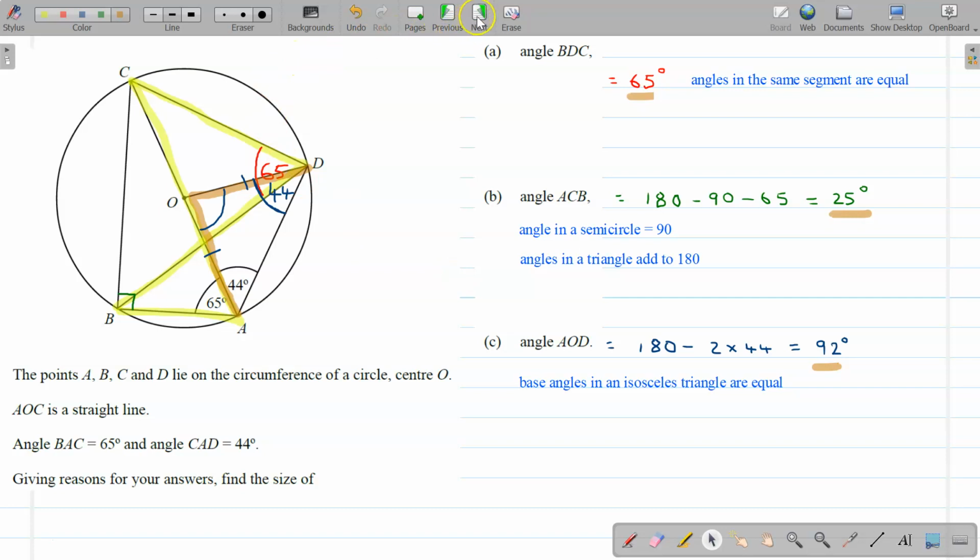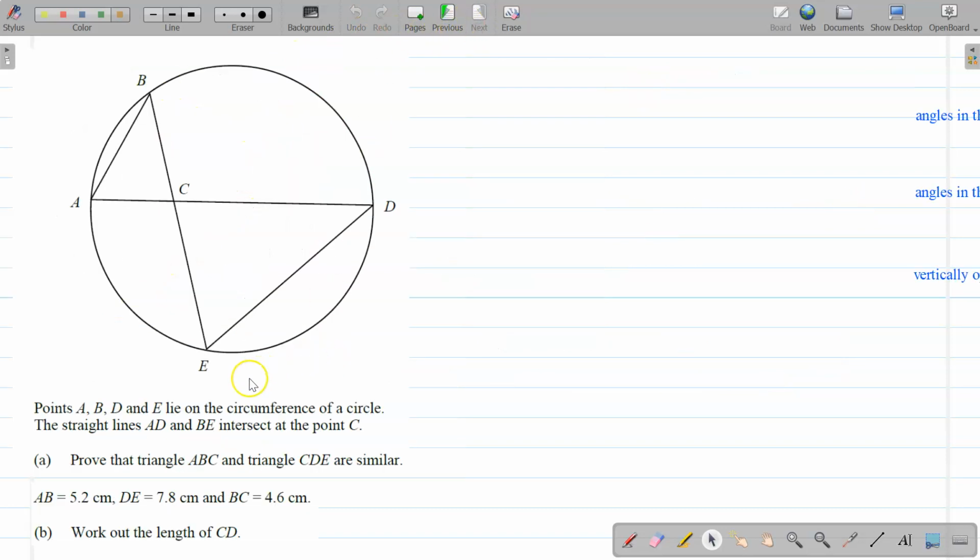Okay, next question, and here we have a proof to do. We've got to prove that these two triangles are similar, and to be similar, that means they're the same shape but different sizes. In other words, they have the same three angles as each other. So I need to carefully set this out. First of all, that angle there is the same as this one here, and I'll just write that down.